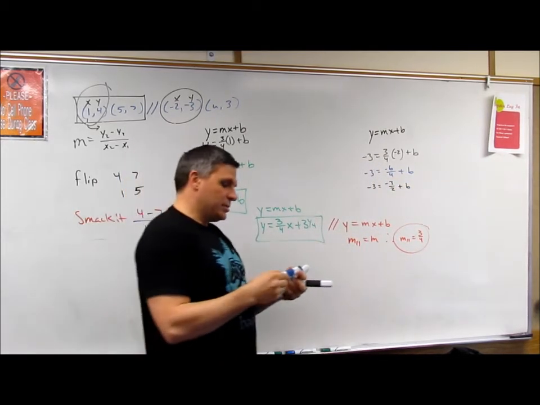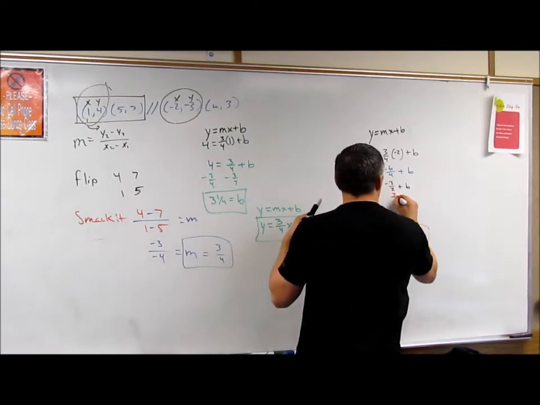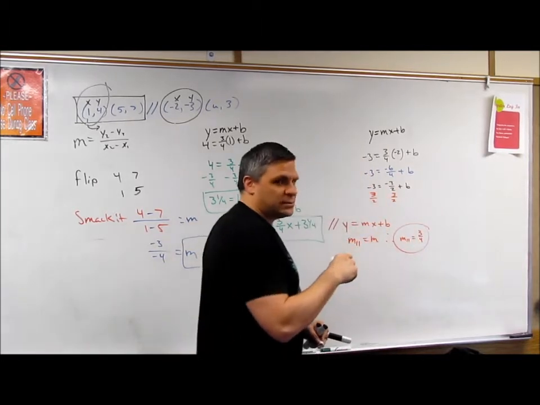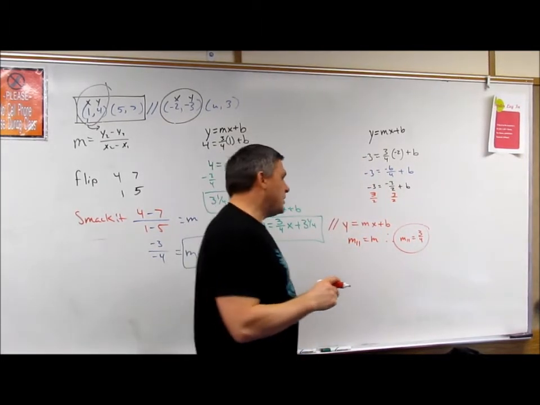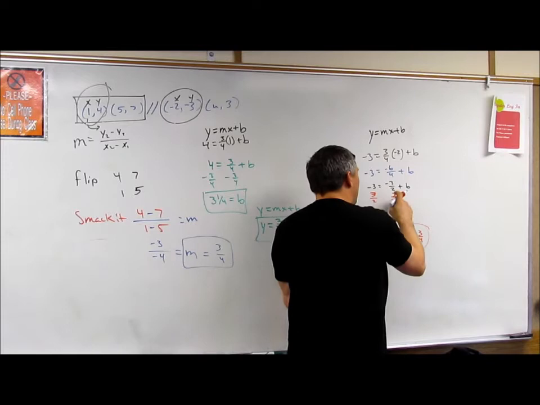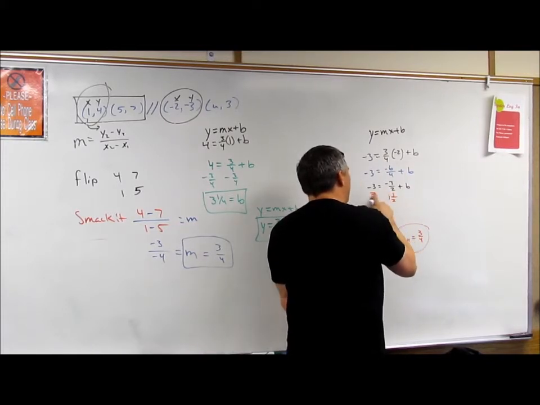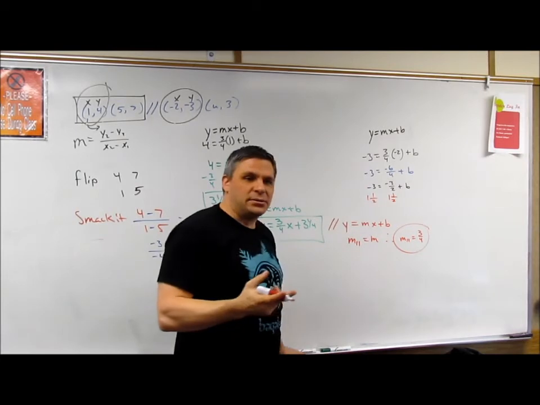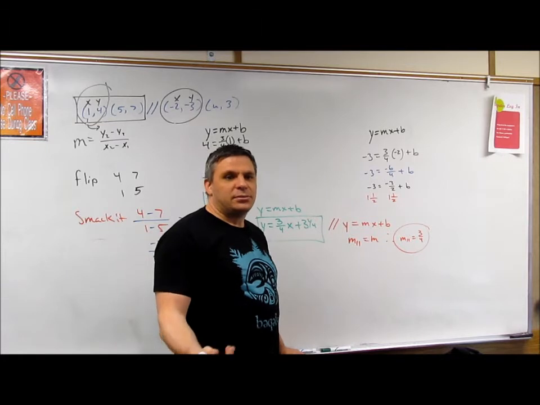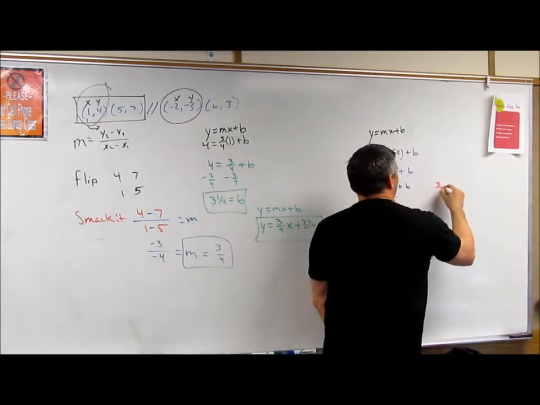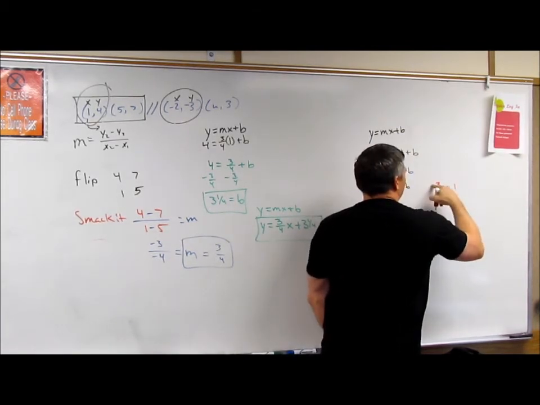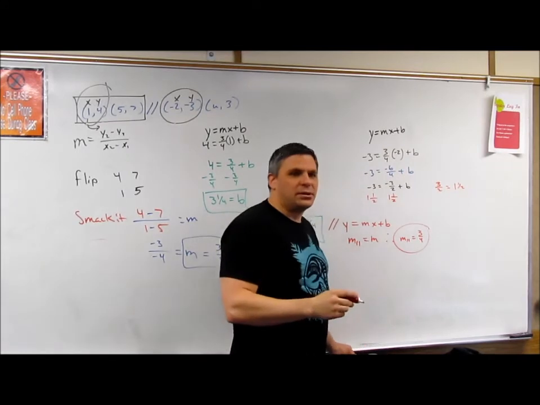So what am I going to do? Add 3/2, add 3/2, or in other words, wouldn't that just be 1.5? Right? So I'm really adding 1.5. How did you get 1.5? How did I get 1.5? Divided 3/2. 3/2 is 1.5. So I took 3/2 that I was going to add, and I changed it. 2 goes into 3 once, with 1 left over.